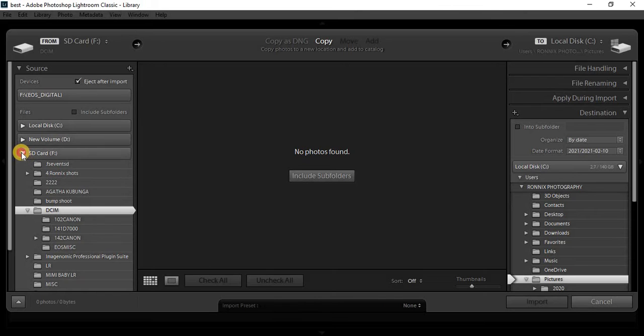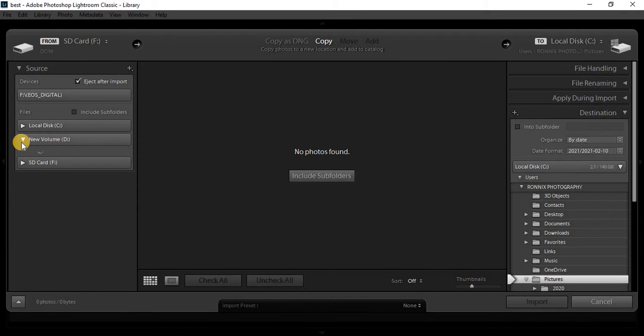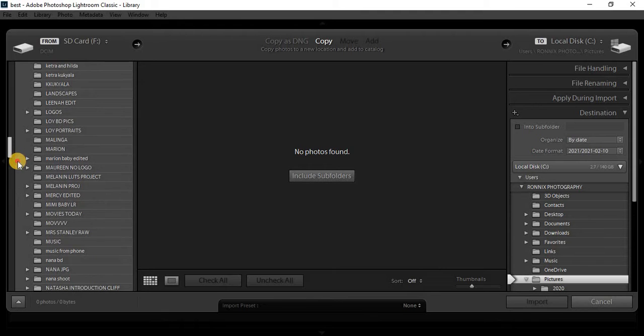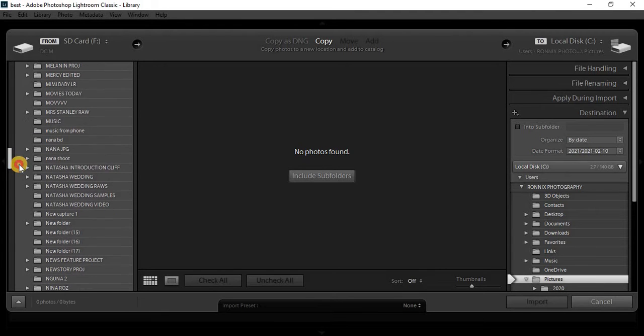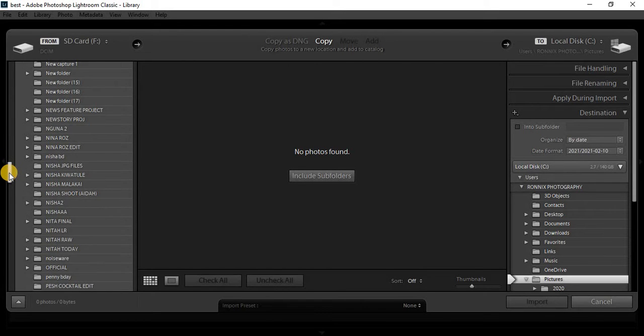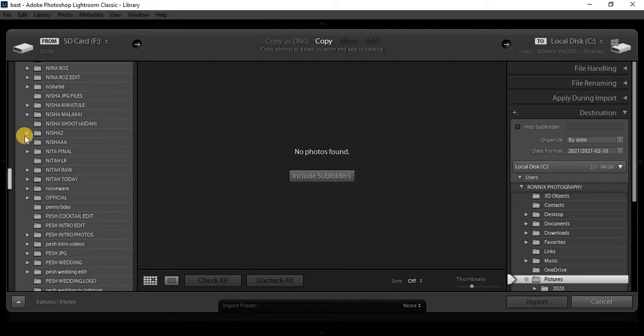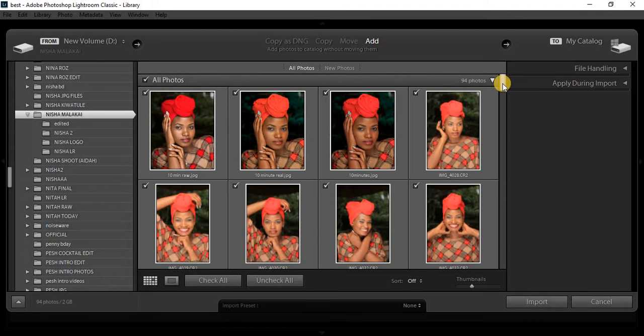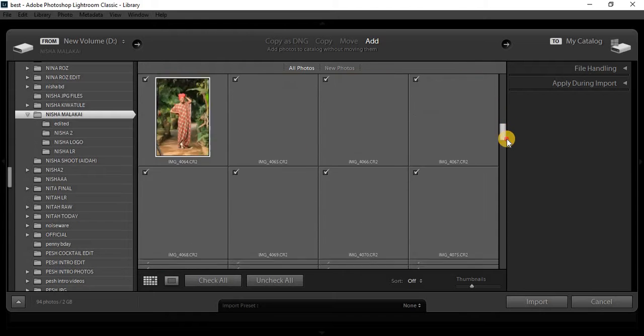So in this case, I'm going to look for a folder on my PC that I'm going to be editing. So let me get it right now. You have to look for where your image is stored, the location of your images. So I'm going to click right here, then look for the image I want to edit, basically. So look for your image, and I'm going to scroll and look for the image we are going to use.